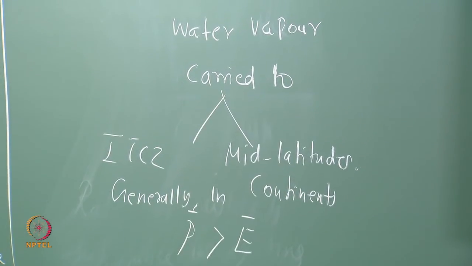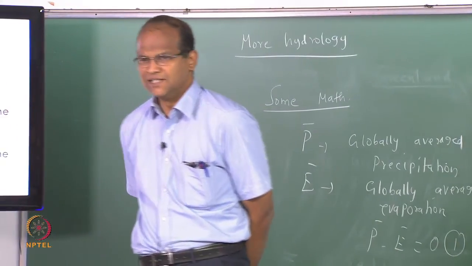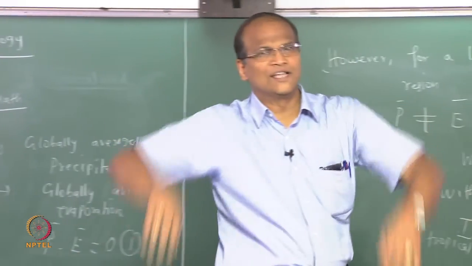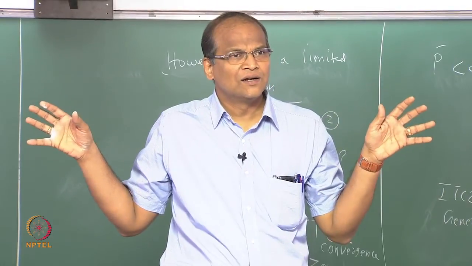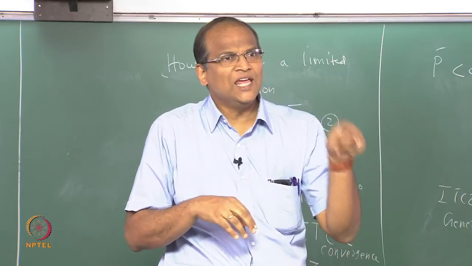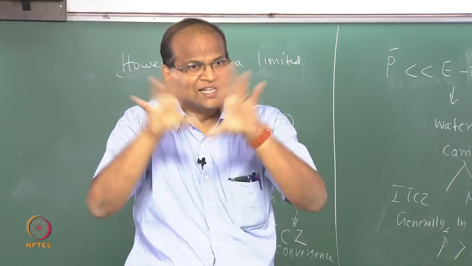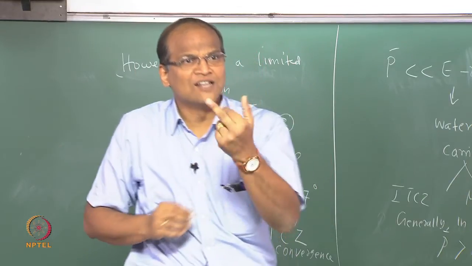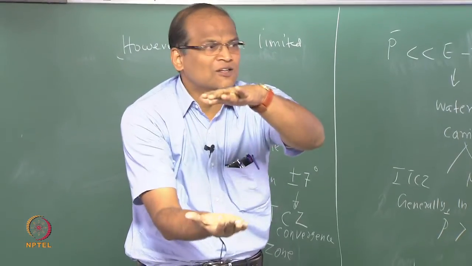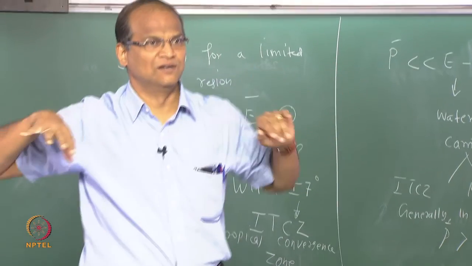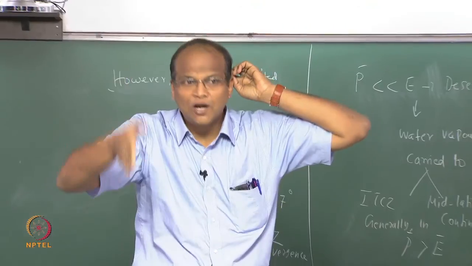P is greater than E — this is one of the primary reasons why there is sustenance of plant, animal, and human life on the continents. Over the continents, it is seen that precipitation is more than evaporation. In the next class we will take an atmospheric column. Apart from P minus E, there is also a transport of water vapor by the winds. P, E, and transport by wind must be in balance — if they are not, there is a net change of water vapor in the reservoir. You will get an unsteady equation — that is an atmospheric unsteady equation.